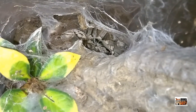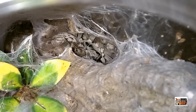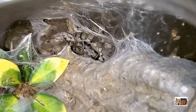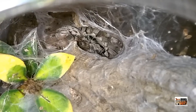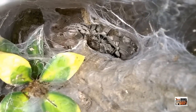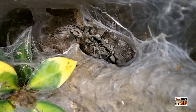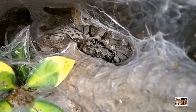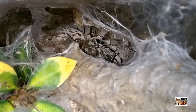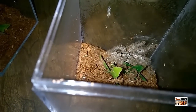Here's my female — I just actually fed her this morning and tried to get some video of it. One thing I've noticed with these guys is that although they have the reputation for being really nasty — and when I posted my H. Mac husbandry video, several people did come out and say theirs were nasty — they are also very secretive. Mine have actually been very, very calm for the most part. If I catch them out and flick the lights on in the morning, they'll quickly scramble away, but I haven't had any aggressive or defensive behaviors from them. That could change as they molt, but honestly, even if this tarantula became a little bit mean — just look at it. Just gorgeous. I love the contrast between the whites and the grays.